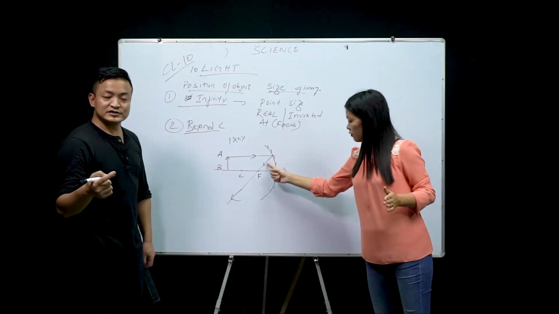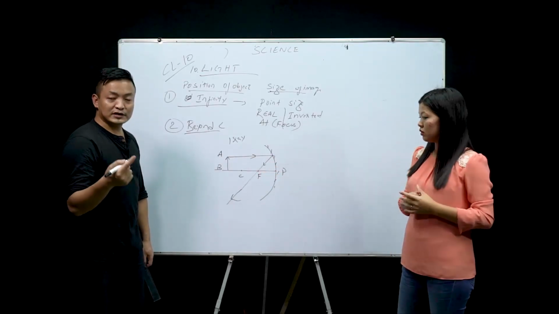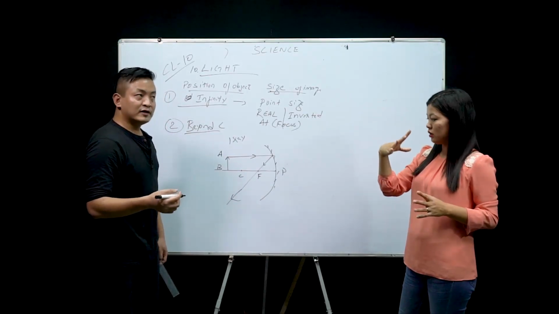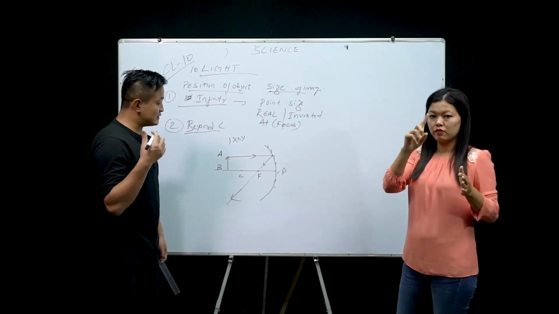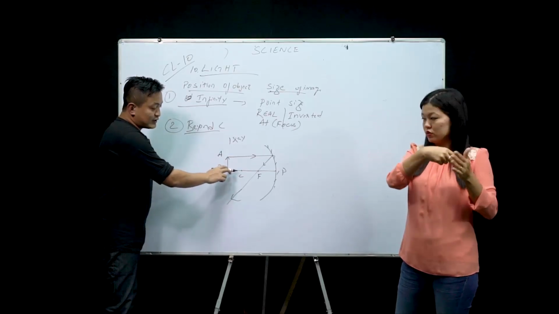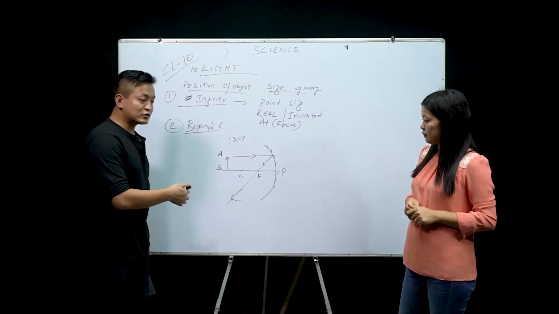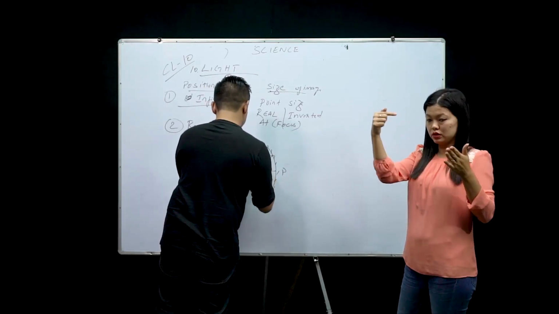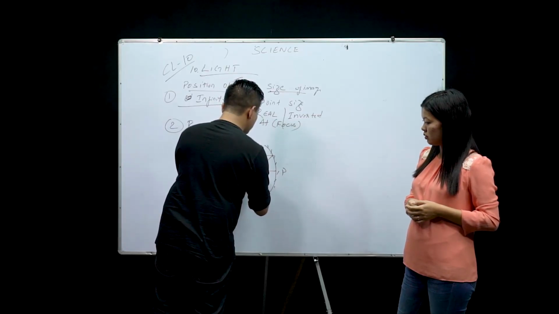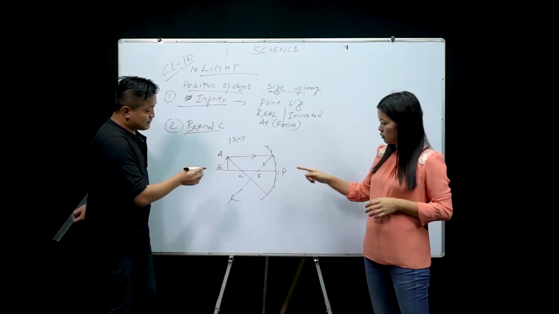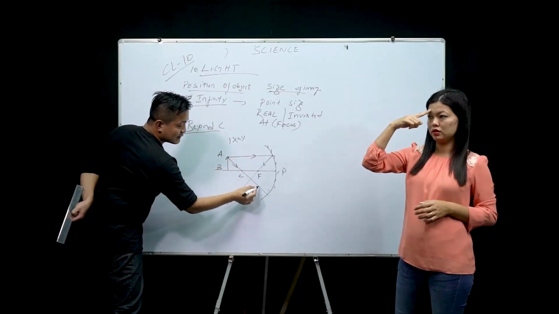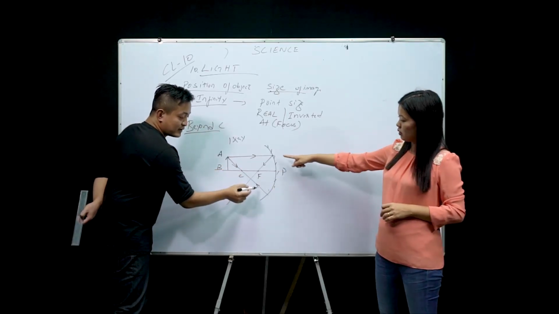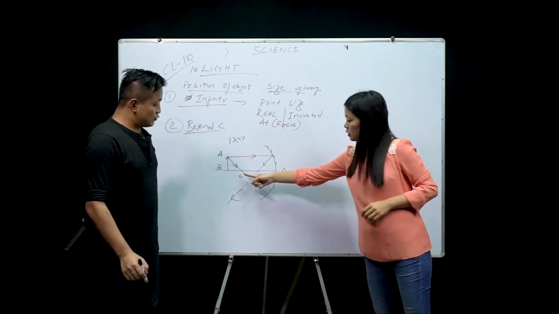Now to get an image, 2 reflected rays should intersect. So let us apply another rule, the third rule. The third rule that I discussed yesterday was if a ray of light passes through C, then it will go back to its own place. So now let's apply the third rule. See, students, a ray of light goes back and then it comes back. We signify it with this direction. So now we have two rays of light.